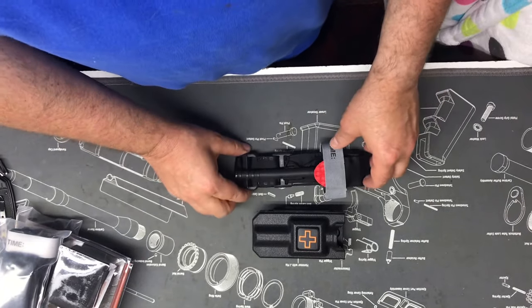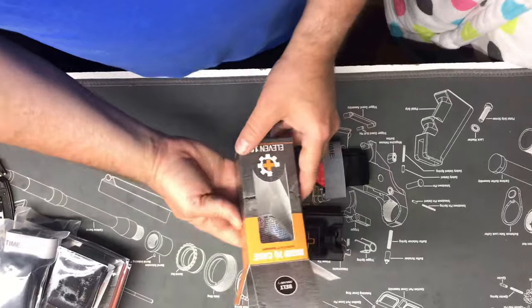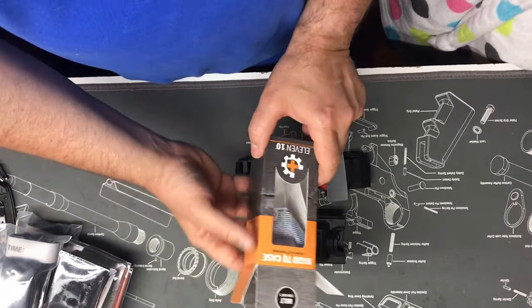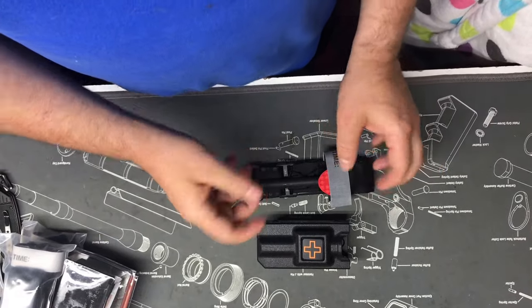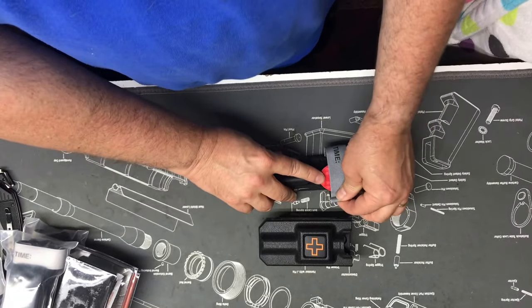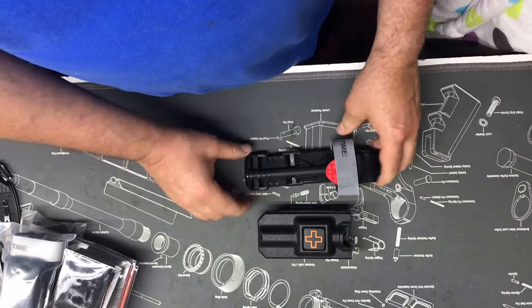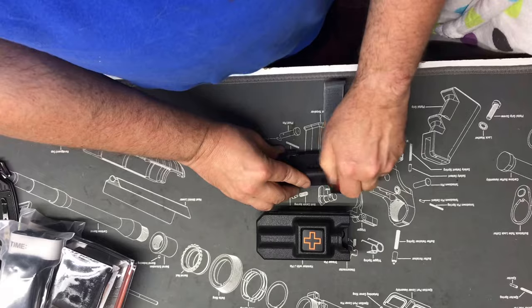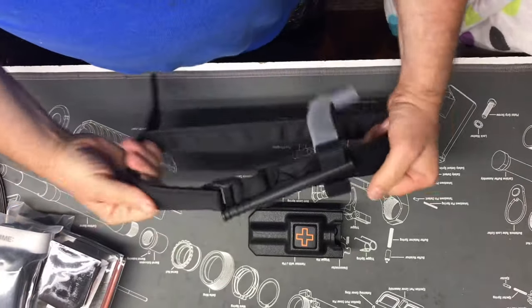Okay guys, I'm going to show you how to put the CAT tourniquet into the 1110 rigid TQ case. A lot of people don't understand how to fold it or can't figure it out. It's really a complicated process that takes a while to actually learn how to do, and then once you do it once you never do it again. Anyway, let me show you my little tricks on how to do this.